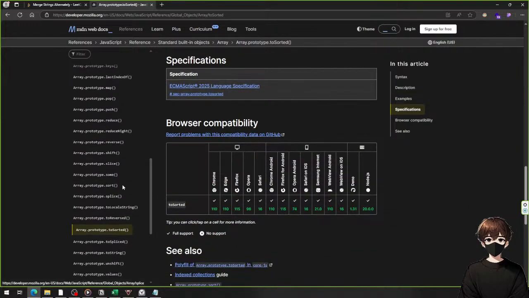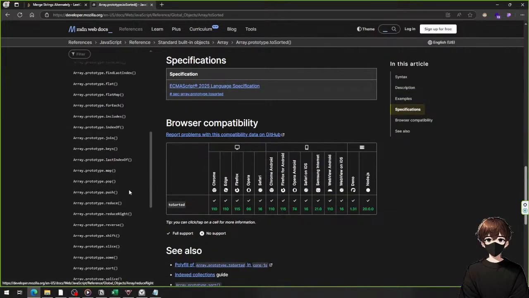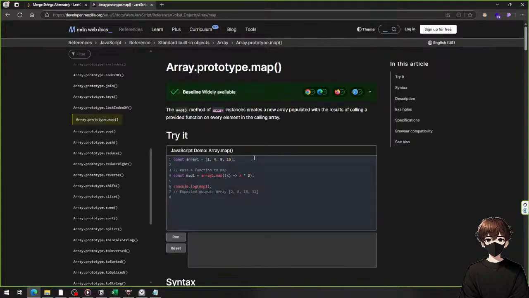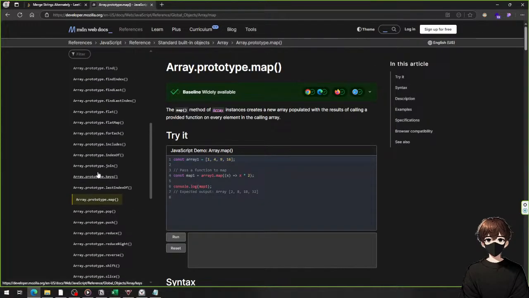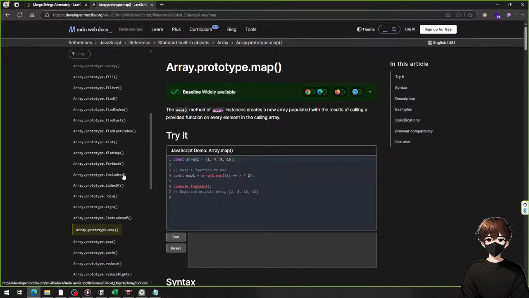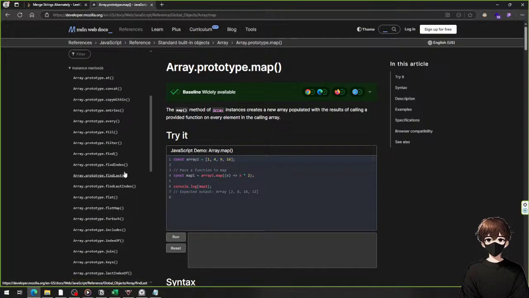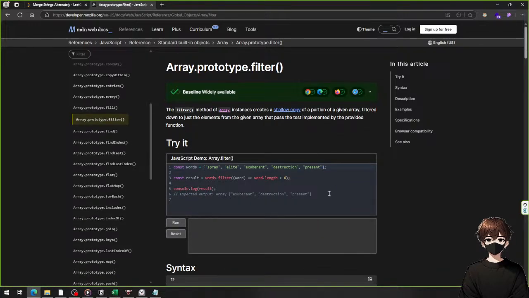So this is what we don't have: push, pop, map, lastIndexOf. Maybe we can do something with map. No. We can use the filter maybe. Let me see.